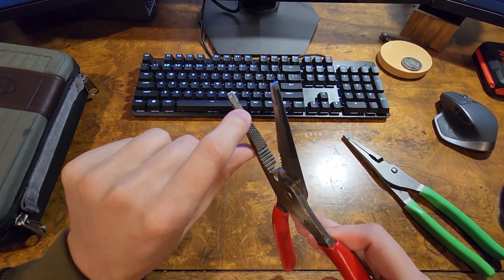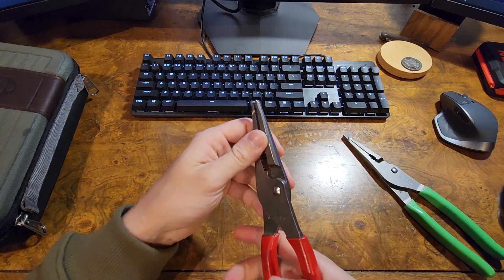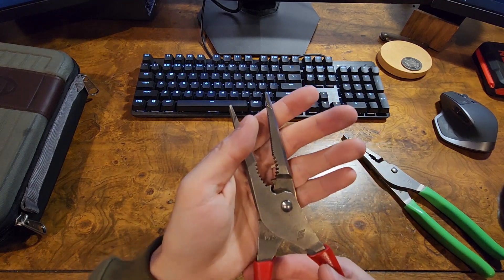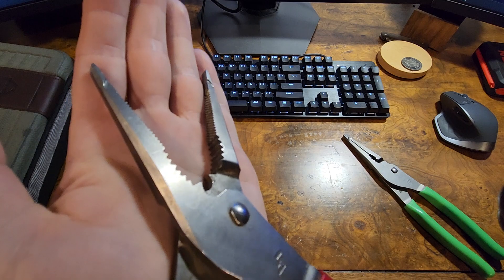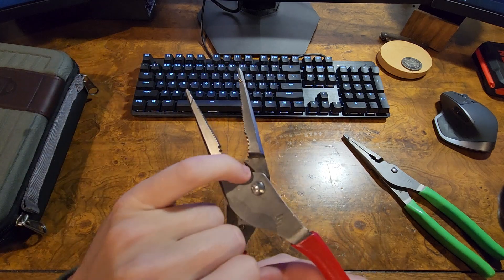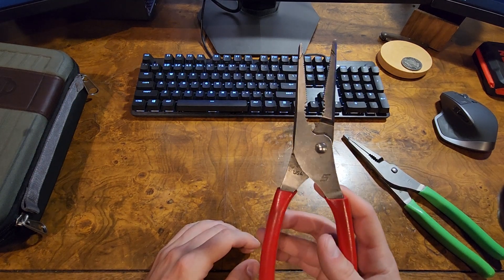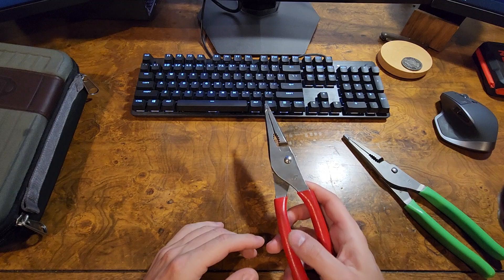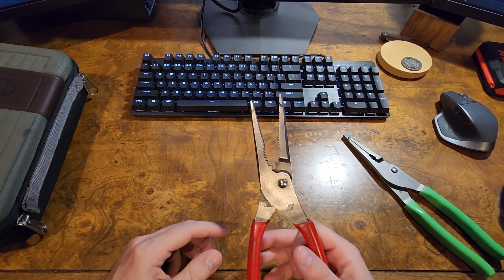This section right here with the super aggressive teeth grabs really nicely, especially for ripping out wires out of paneling. If you're just doing some demo work, these things grab. I've cut a lot of baling wire with these, and there is a slight little nick right where the baling wire sits when I snip it. I haven't really cut anything else but baling wire with these. They don't work super well for stranded wire. Regular solid copper, these work fine for, but generally I'm going to have a dedicated pair of electrical strippers in my pocket if I'm doing any electrical work. But just for a quick snip of whatever, the cutters work pretty good.